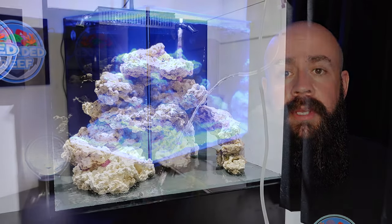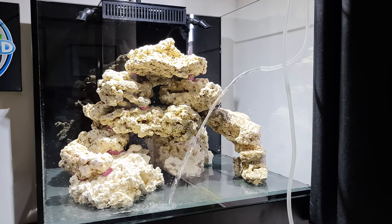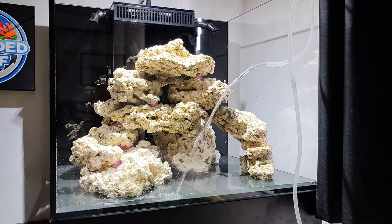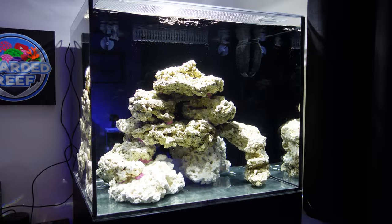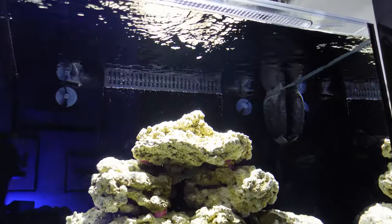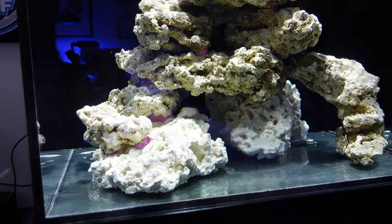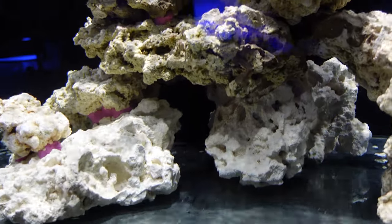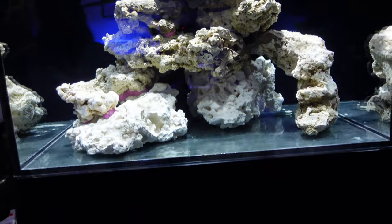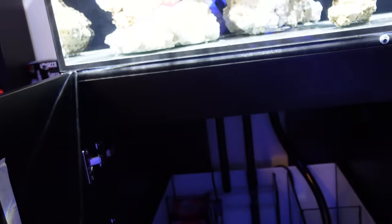I just made fresh RO water — I ran the RO unit. I've got the Aquatik RO unit, so if you want 10% off you can use the code BEARDEDREEF10 at Aquatik. I've got the 300-gallon-per-day five-stage RODI unit. I set a timer for roughly 50 minutes, which is how long it takes, then go out and change it over — so every 50 minutes I was adding another 25 litres of water.